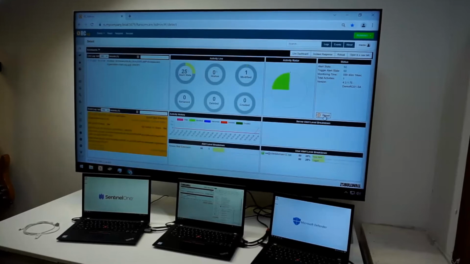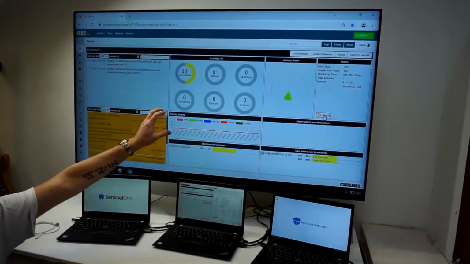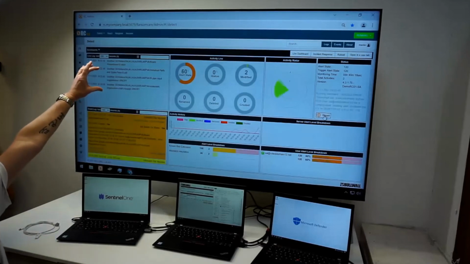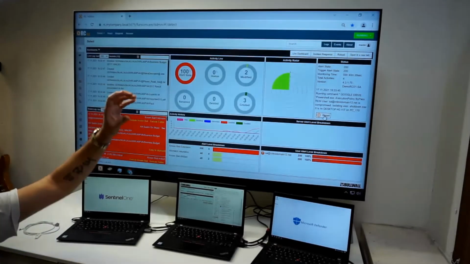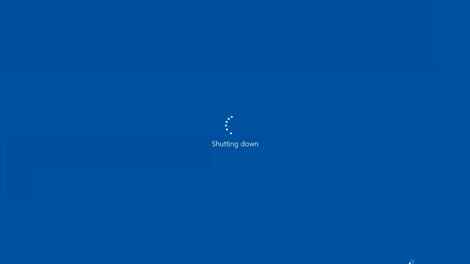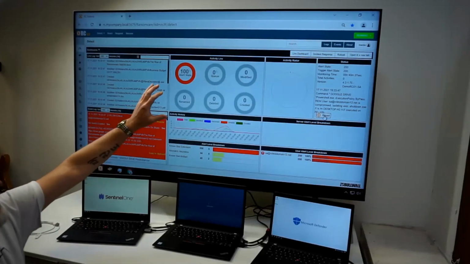It's not going to allow that encrypted data anywhere near our cloud repository. And you can see these files are starting to filter through, and at the point at which they've all filtered through and we've reached our 100% alert state, we're shutting that device down. So you can see here's our 100% alert state.